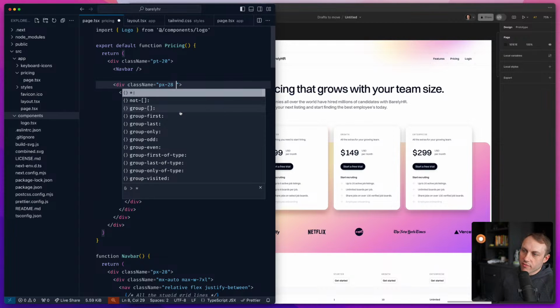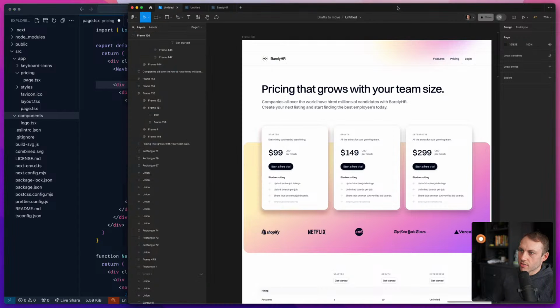I still, after doing this for so many years, don't really have a good sense of when, in this case, part of me wants to make this padding on this container, but it also just doesn't matter. So yeah, it kind of depends how you want to think about it, I guess.